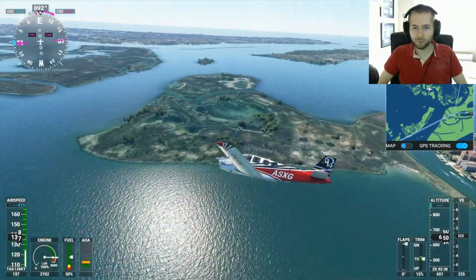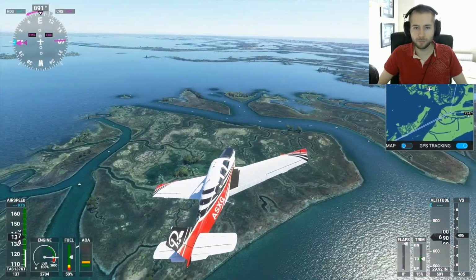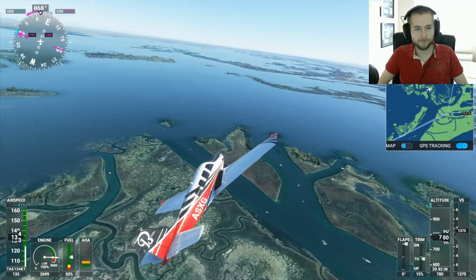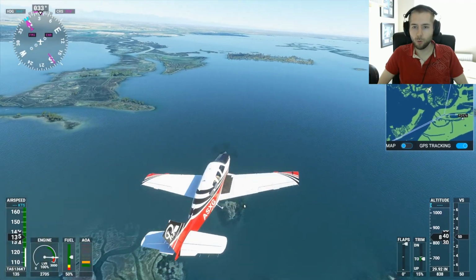But as you can see with Venice, it's not just the actual main island itself. You've also got tons and tons of little islands. And of course, you can visit some of these islands using water taxis.